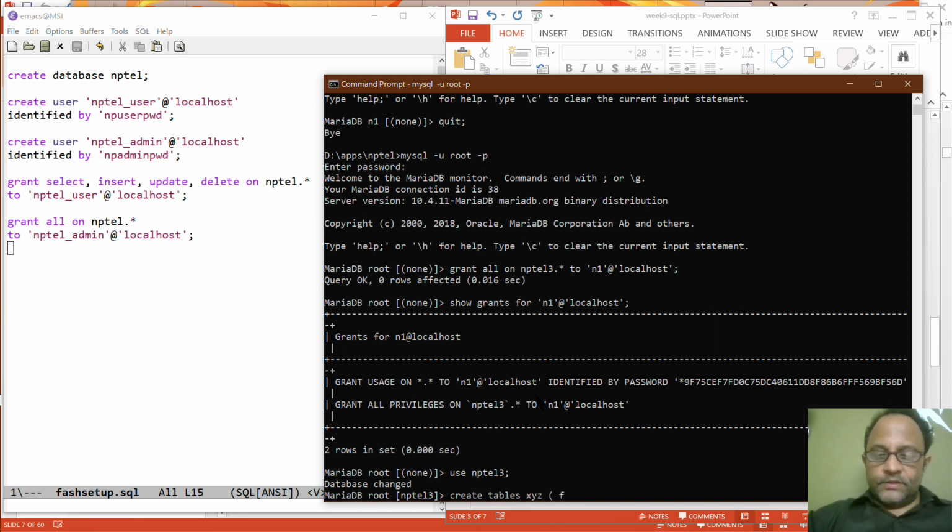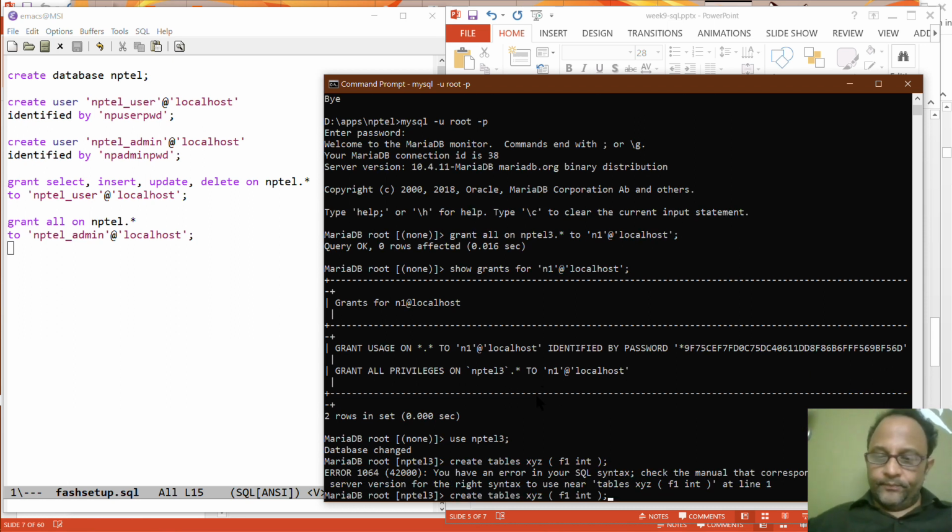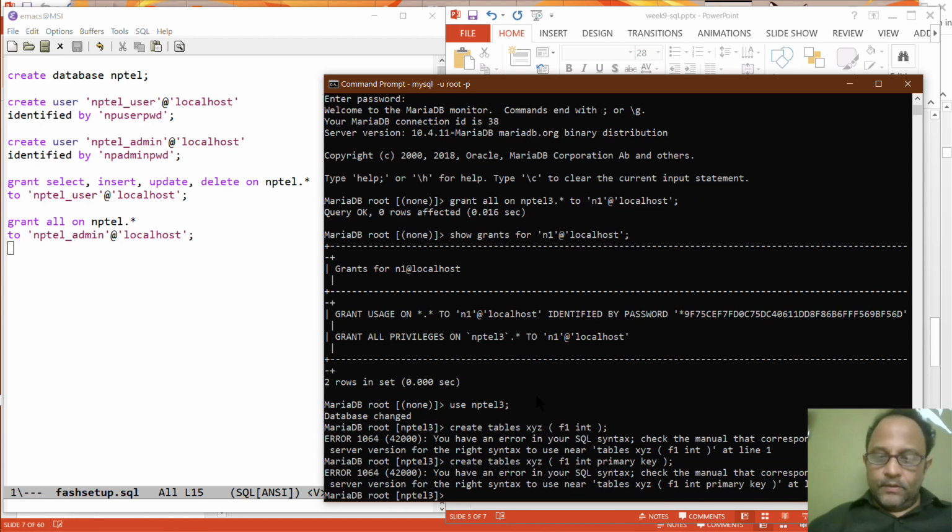But for now, just say that there is a field F1 which is an integer, and it insists on having this as a create table.